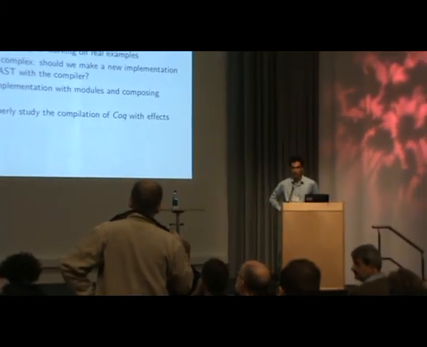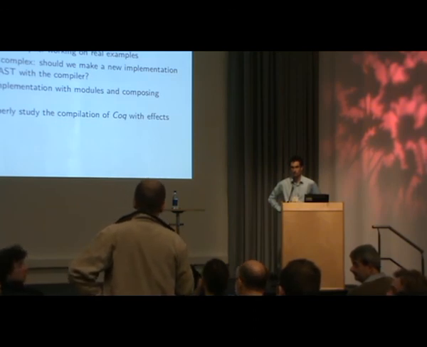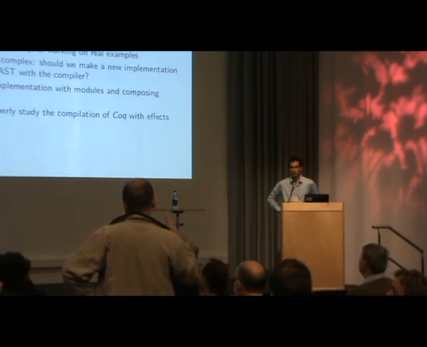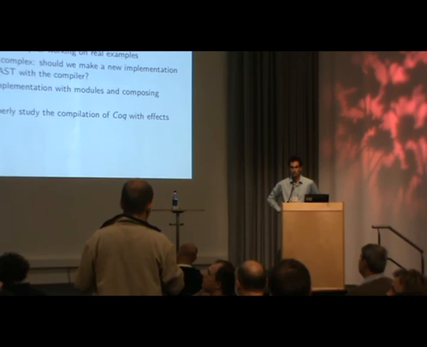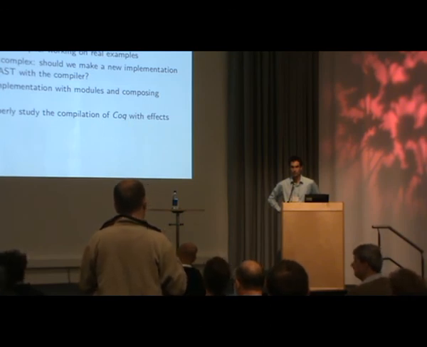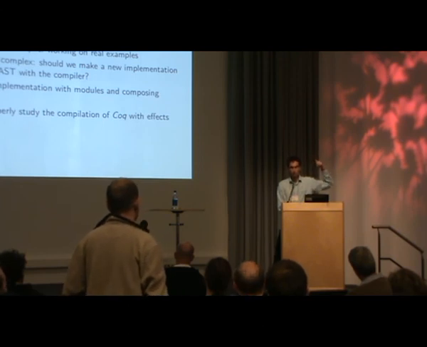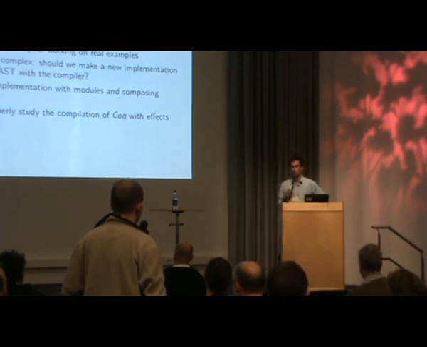Hello. I would like to know how you can use this translation to prove properties about the recursion depths of OCaml functions. In particular, I would like to know whether all my OCaml functions either are tail recursive or have a subpolynomial stack depth, so I don't get stack overflows. Yeah, so when you compile recursive functions to the non-termination monad, you have the fuel, which is an explicit counter of the number of iterations. So you could do proofs about the speed of execution using this explicit counter. Okay.